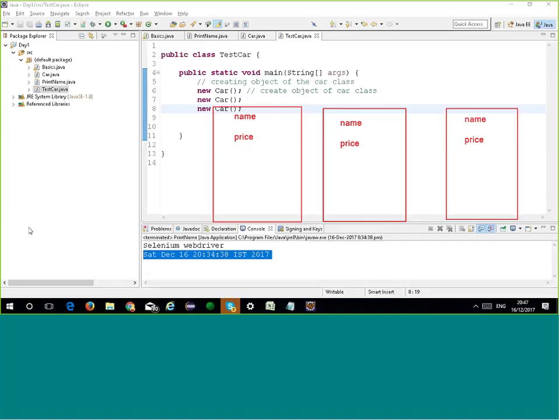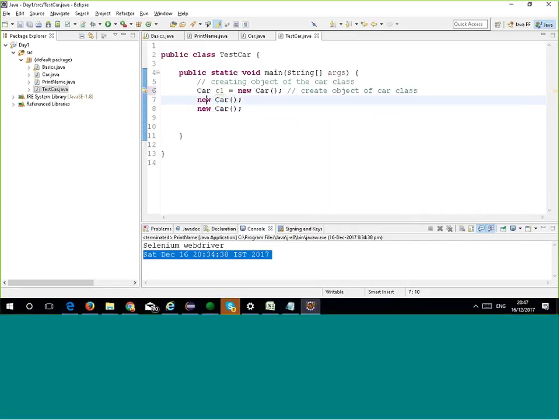Right. So today we have a basic introductory class plus we'll study basics of Selenium as well. And this is Eclipse. It's started. This is the welcome screen. You can close the welcome screen.